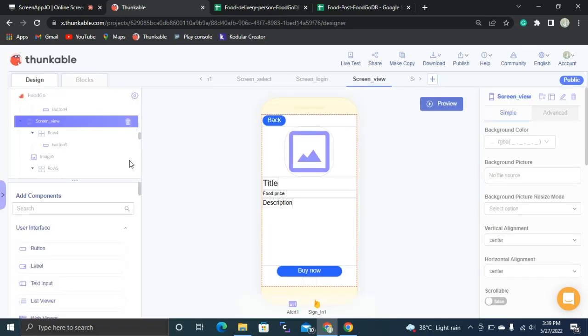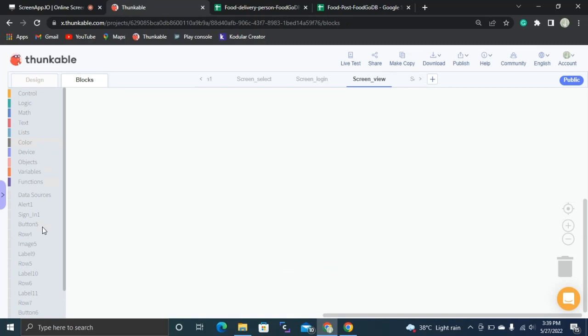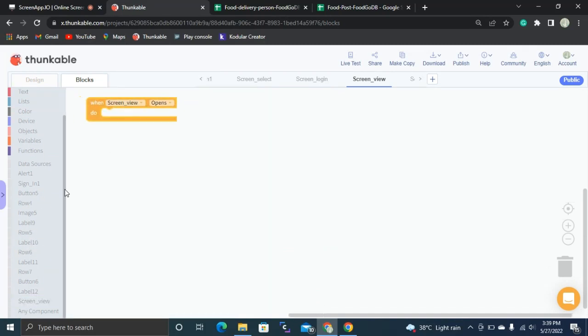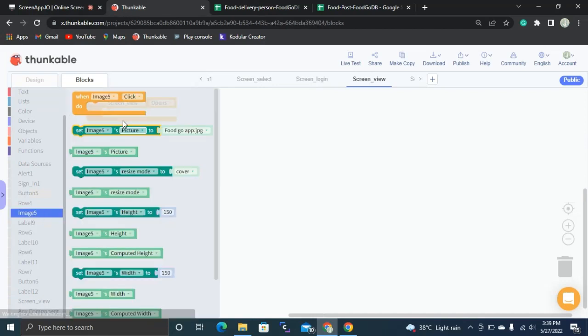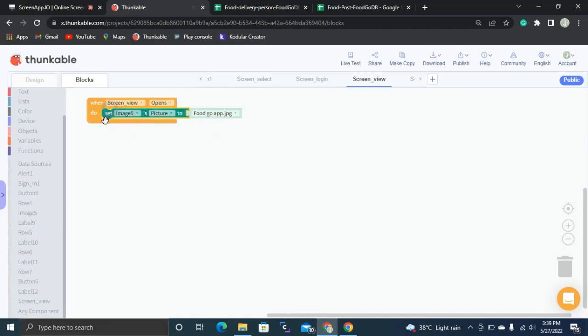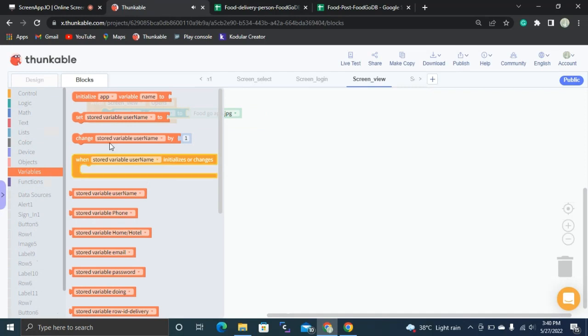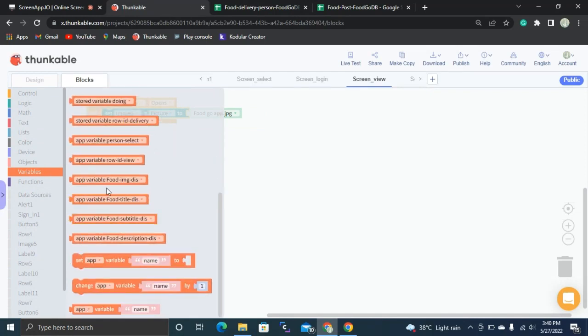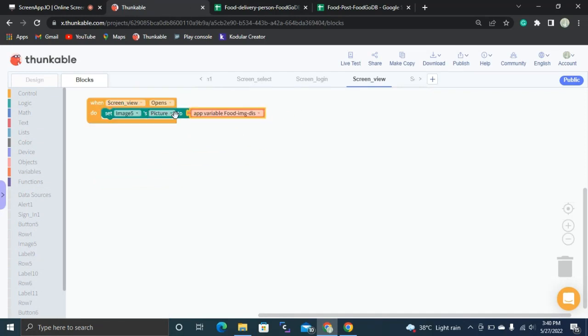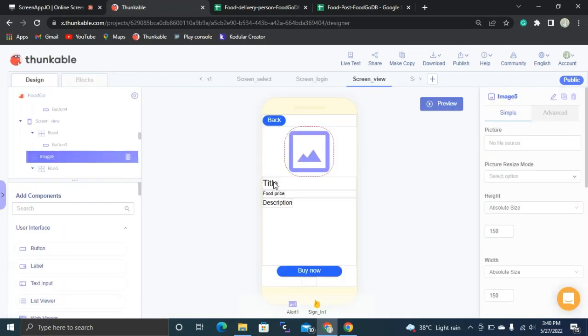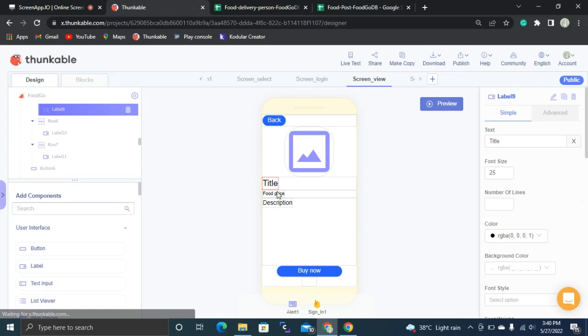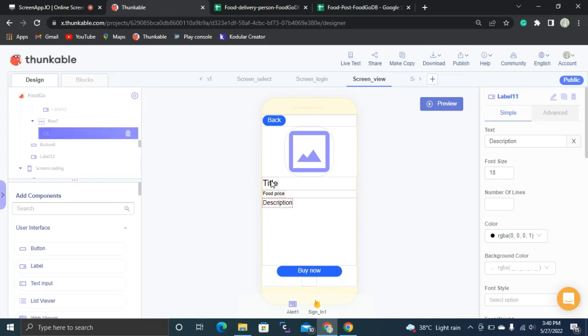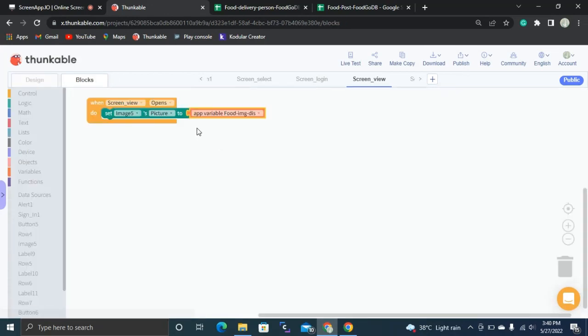Whenever the screen view opens, at that time we are going to display this image. The image picture is going to be the variable we got, the one we recently wrote, food img display. After this image we have label 9, label 10, label 11, the labels we are going to use.